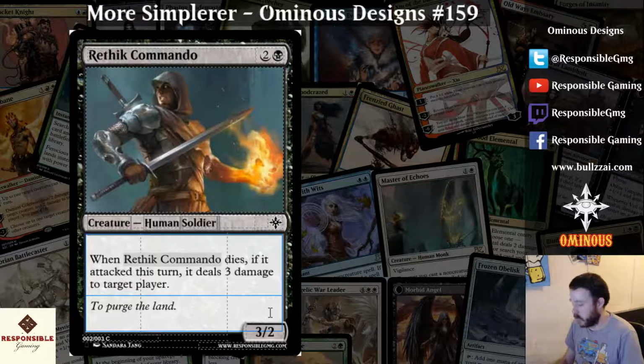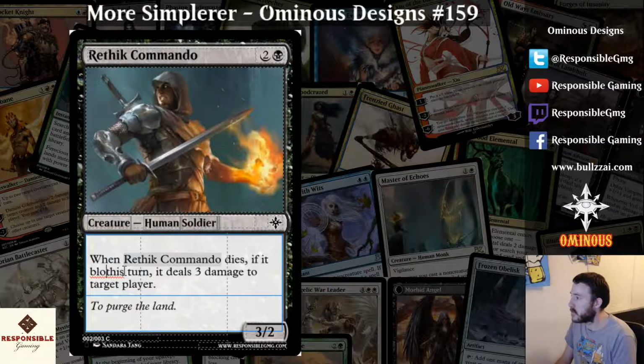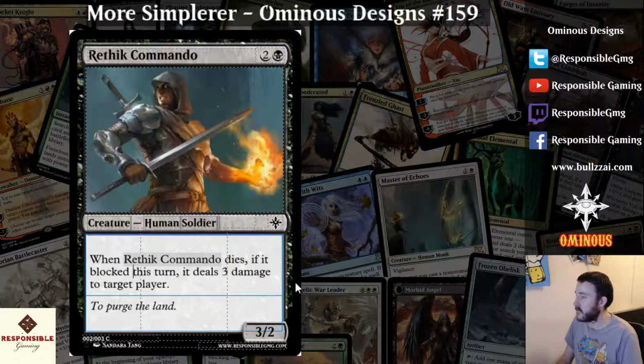Because imagine, so let's say this guy is going to say block, like this. So when it blocks, it deals damage. It is a little bit weird. Yeah, actually those combine kind of funny.